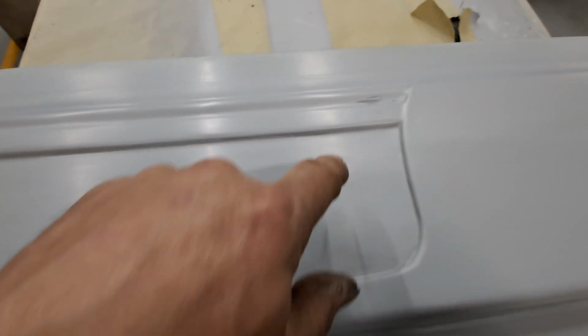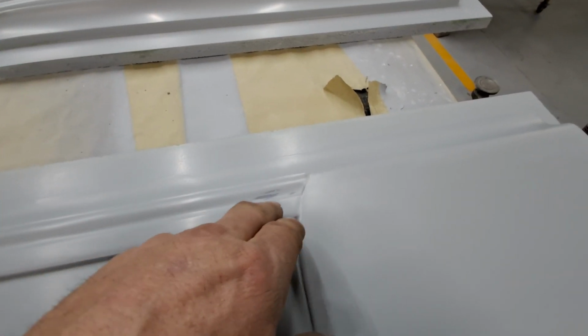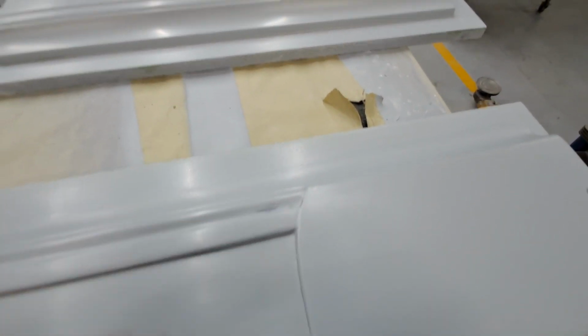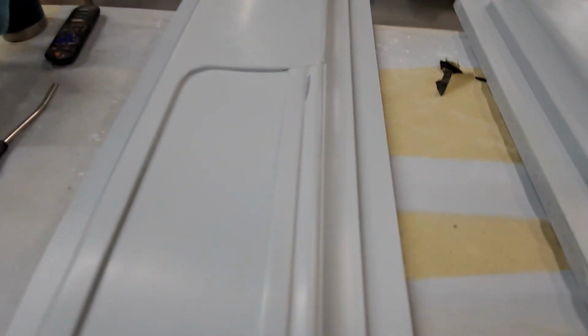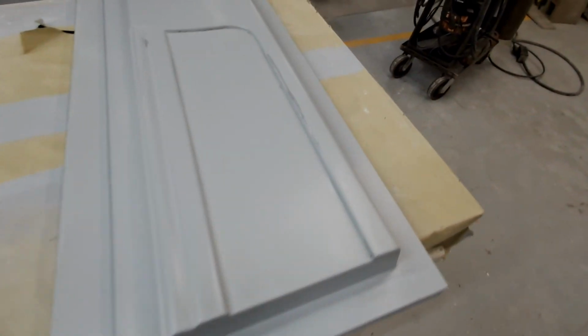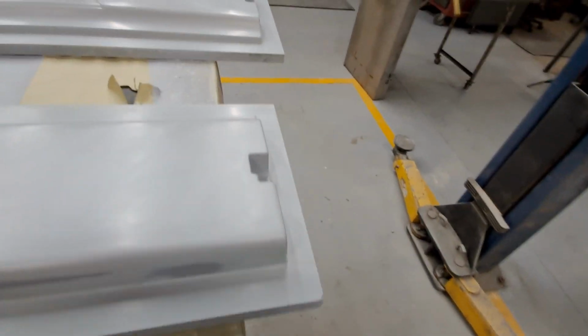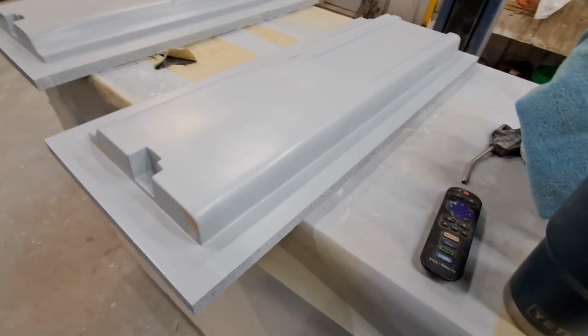I did come back in. You'll see some new, as I took this to 600 grit. As I took it down, I noticed that the primer, the surfacer, filled in on both of these and made too much of a bridge, so I blocked those down a little bit and then basically just cleaned it up. They're very smooth. They've got 2 coats of wax, and they are ready to rock.